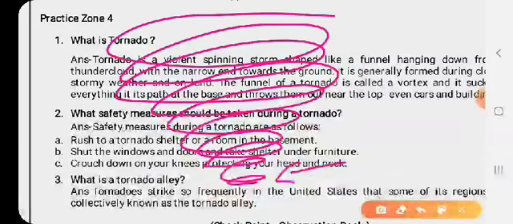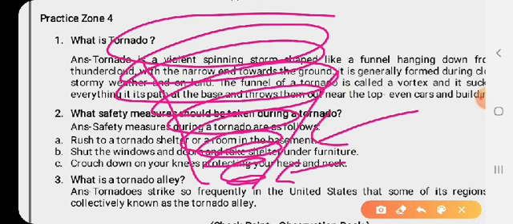It is having a low pressure region, and this funnel shape is said to be the vortex, and it sucks everything जो भी इसके अंदर आता है वो सभी कुछ ये suck कर लेता है, खींच लेता है अपनी side and throw it away from itself, and at very large distances बड़ी बड़ी कारें buildings भी ये suck कर लेता है अपने अंदर.